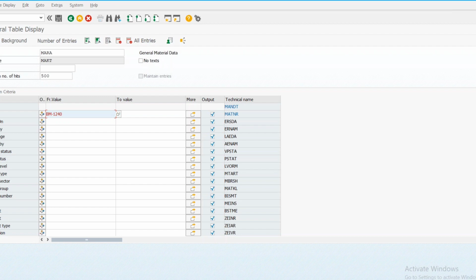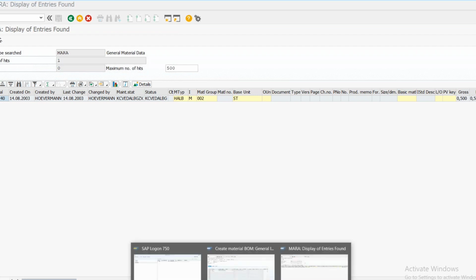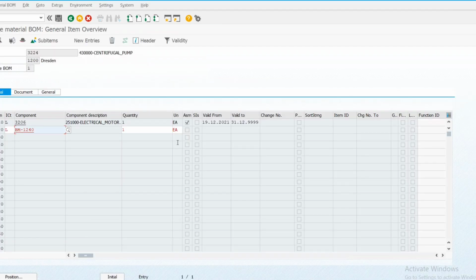Okay, execute. Fine. Now tell me what is the unit of measure? ST. Change here with ST. Enter.